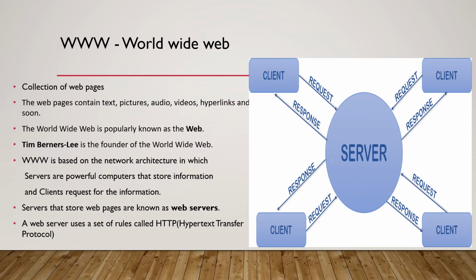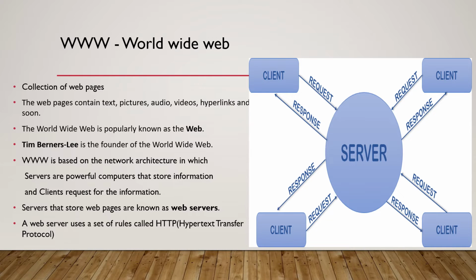As I'm a client, I'm requesting, like, I want to know something about weather, right? Then I will request on the search engine, like I will click on Google and I will write about weather of Sonipat, right? When I click, that server will respond to the client who is asking for the request, right? So this is the client server network which you can see here. This is your client server network. This is the server, and any of the clients which is requesting, it will respond to that client only, right?